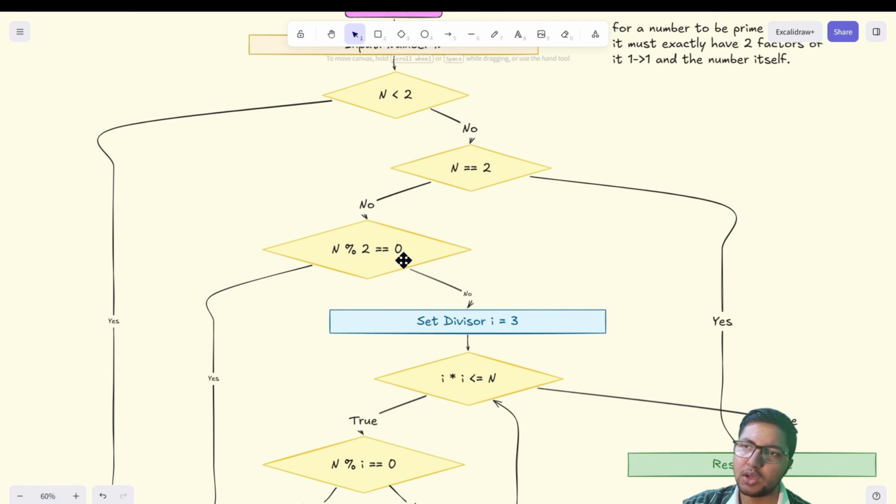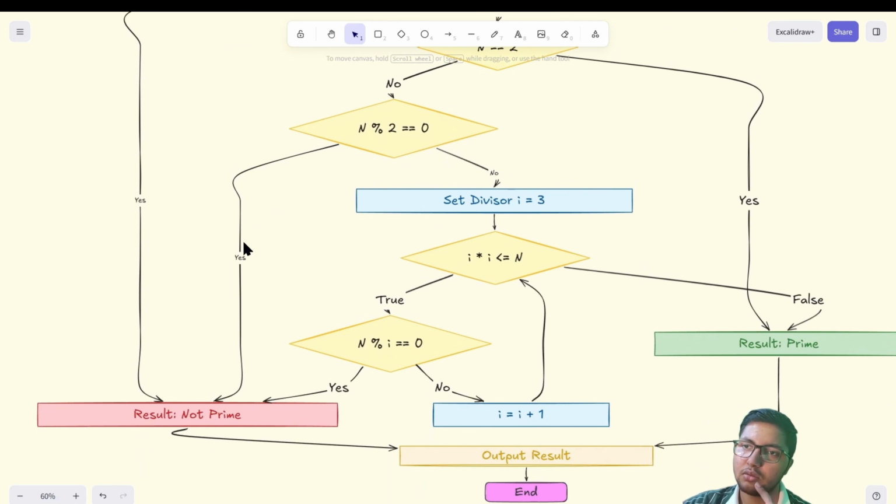If n modulo 2 equals 0, now what modulo does is, it will give you the remainder. We have two operators, one is division and one is modulus. So division gives you the quotient. Like for example, we are dividing 10 by 2. When we divide 10 by 2, the division will give us 5 because 2 times 5 is 10. But if we find modulo, 10 modulo 2 will be 0 because modulo gives us a remainder. So if the modulus is equal to 0, that means we found another factor. So what are we going to do? It is 0, so it is not prime because now we have more than two factors.